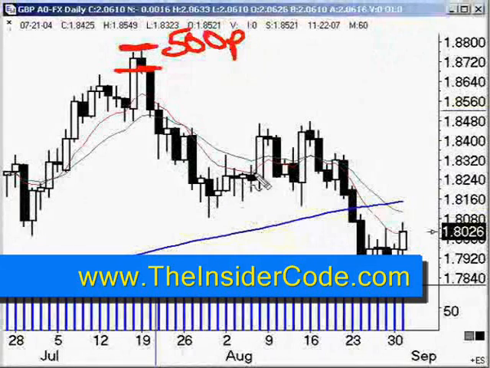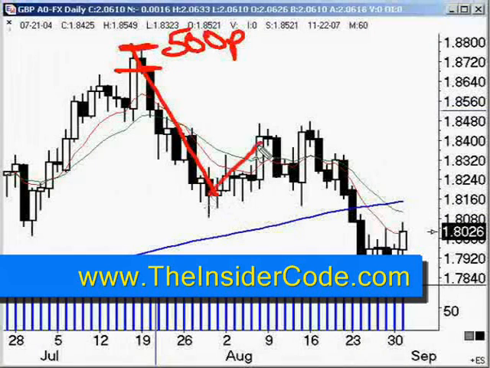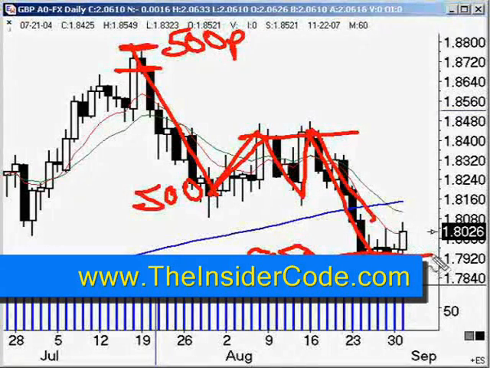Okay, well, we had the same move over here where the market moved down. It moved back up, but then look at that. Okay, so you had the same 500 pips over here, but you'd have missed out on the next 300 for 850. Okay, so, how do you stay in there?